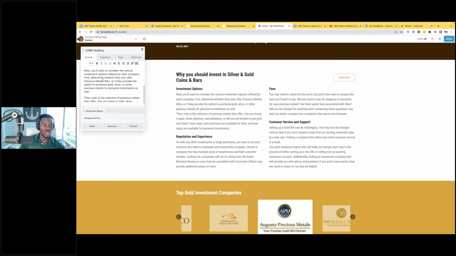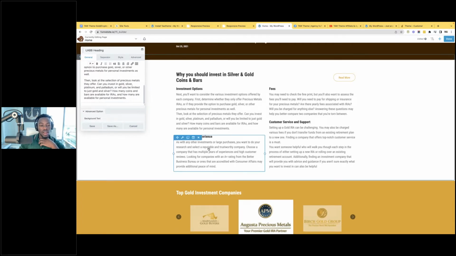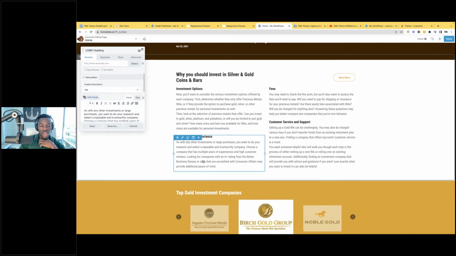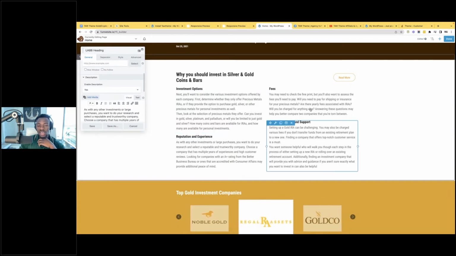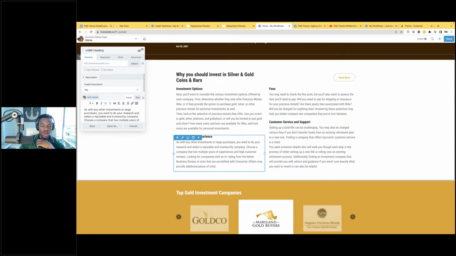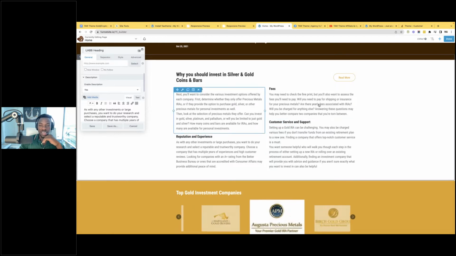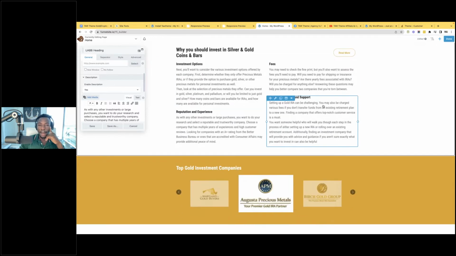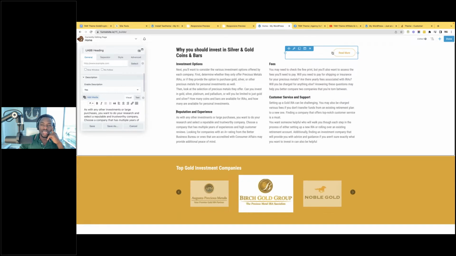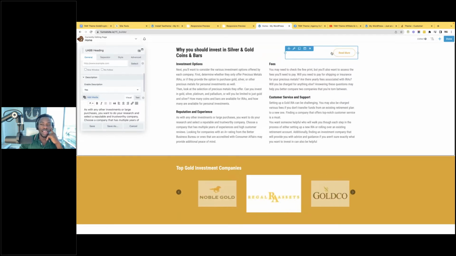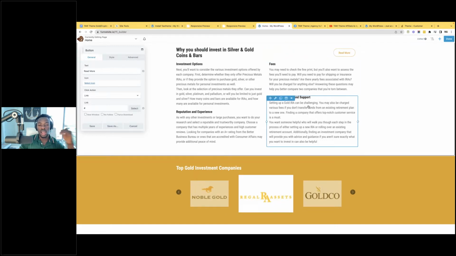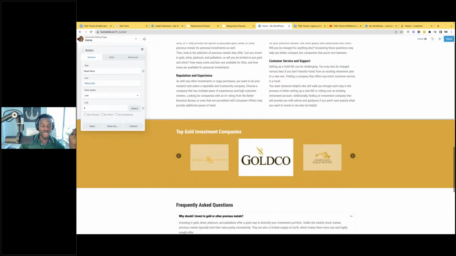You can just go change the content in each and every section. If you want to add a specific link to go to, you can do that as well. Fees, customer and support, you can do that as well. So this is basic, easy to edit. And if you want to extend this, if you have a full article or full page about this, you can just put that link here, and people can go click on it and go see a full-fledged article.